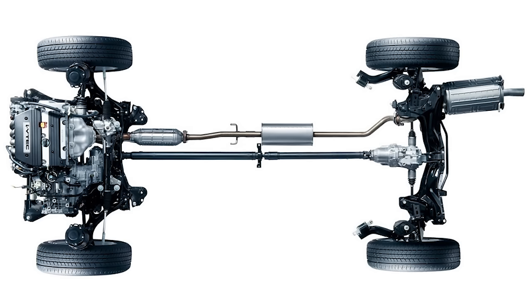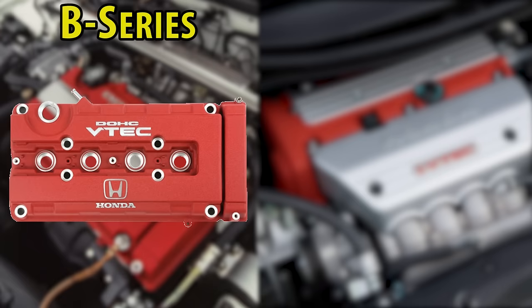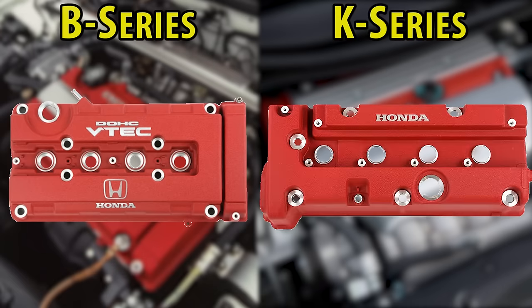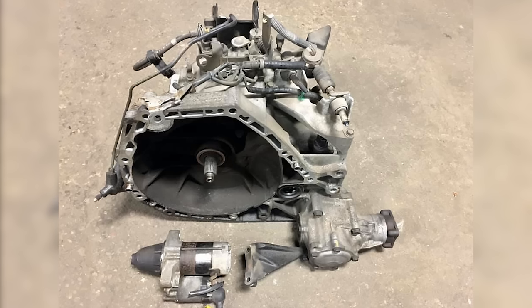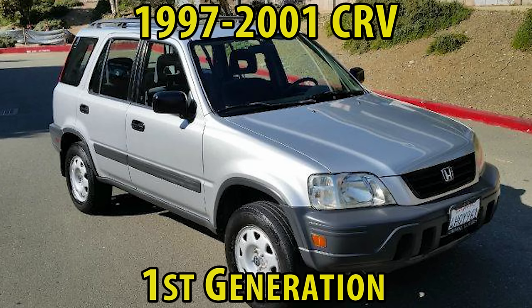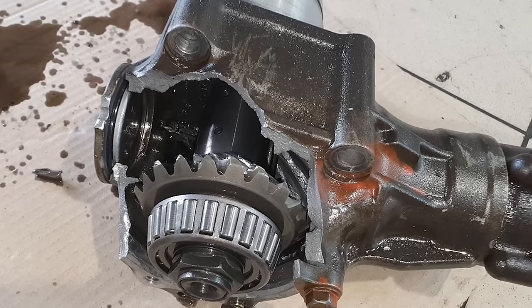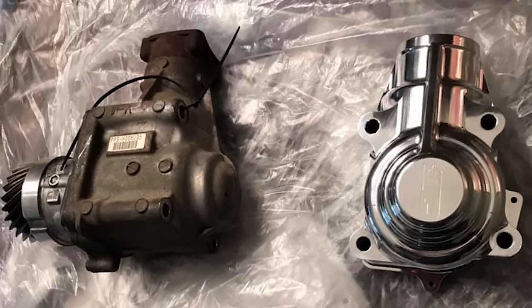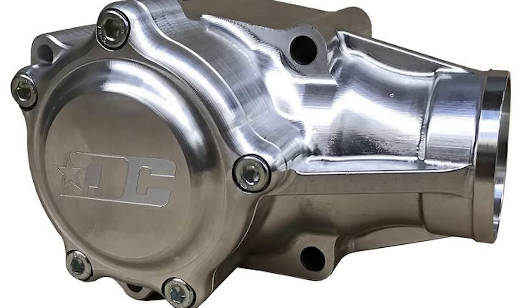Let's start with one of the key all wheel drive components, and that is the transmission. It's unique to the Honda all wheel drive models, so you can't just use the front wheel drive versions. For B series family of engines, you'll need to get the five speed manual all wheel drive transmission and transfer case from a 1997 to 2001 Honda CR-V. The stock transfer case uses a 2.542 drive ratio to transfer power to the rear differential and is estimated to handle up to 600 horsepower. Owners typically end up purchasing an aftermarket billet unit, which is stronger and should be capable of 900 horsepower or more. Transfer case gears are also offered if you're planning to make more power.